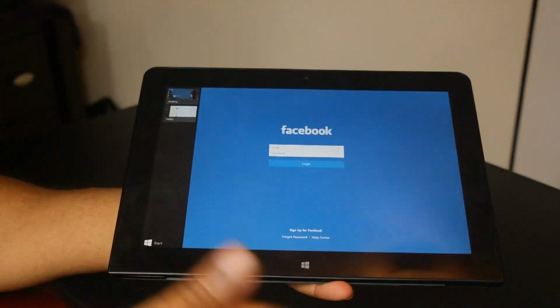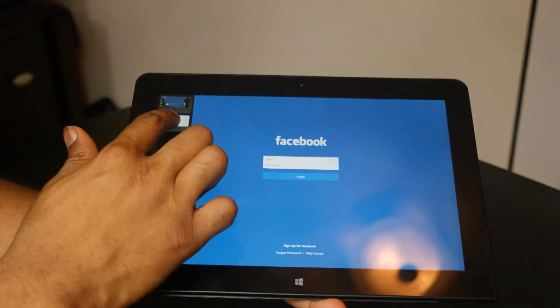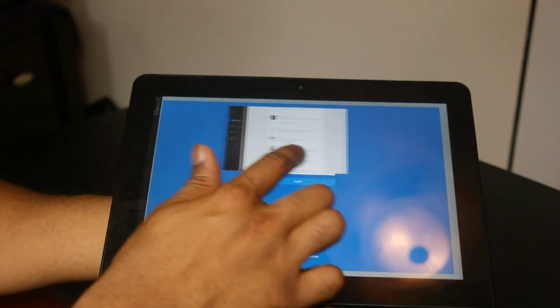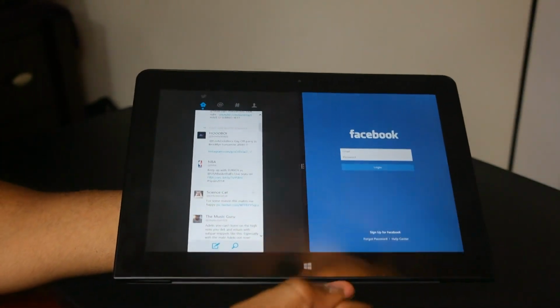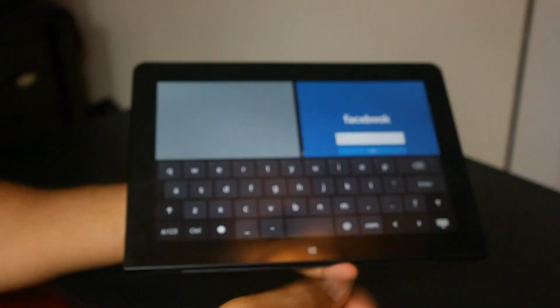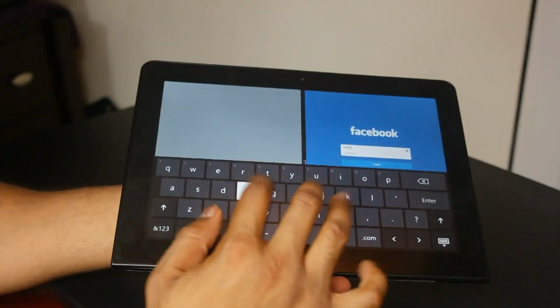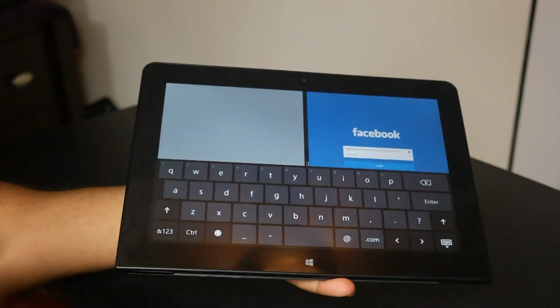As you can see there, I am exemplifying the speed of the device, and there is no issues whatsoever. This thing is a very pleasant experience, and because of how compact it is, you really wouldn't expect it to have all this power. I mean, that Intel processor gets the job done with no problems whatsoever. As you see, I'm snapping the programs together. Everything runs as it would on a stock Windows 8.1 device.